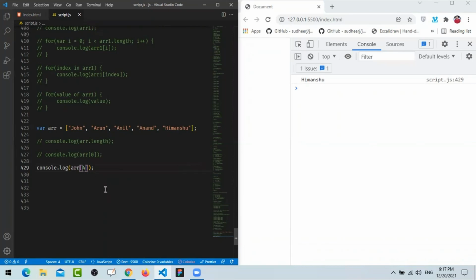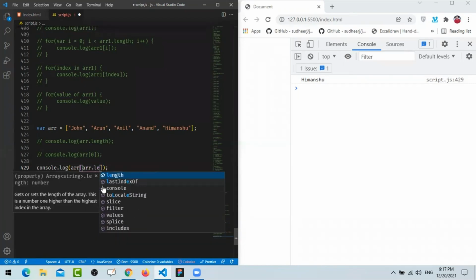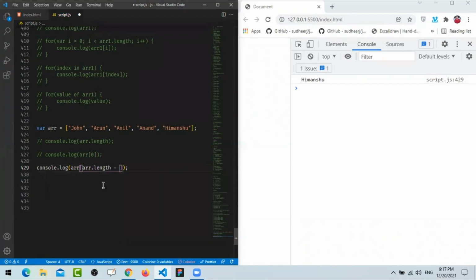Means we can do one thing: array.length - 1. Yes, exactly. Whatever the array size is, it is going to return the last element.